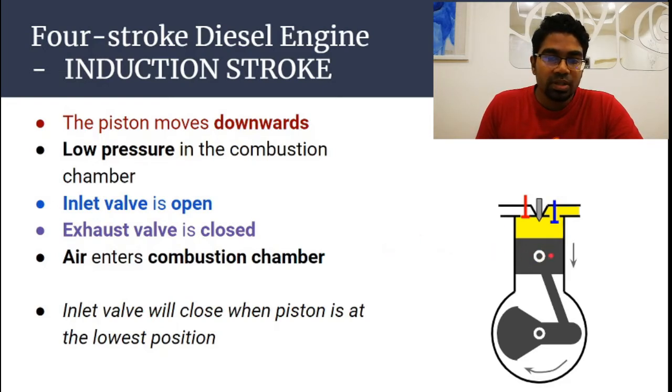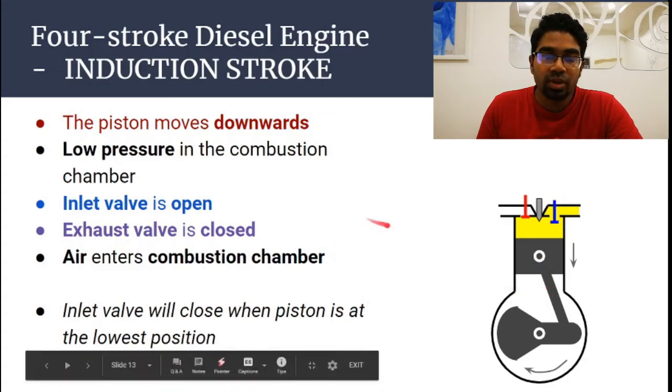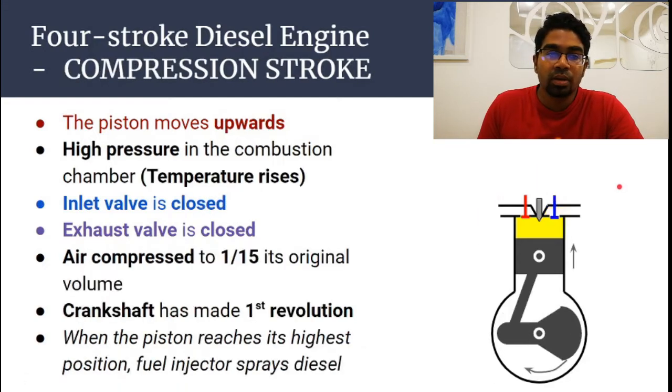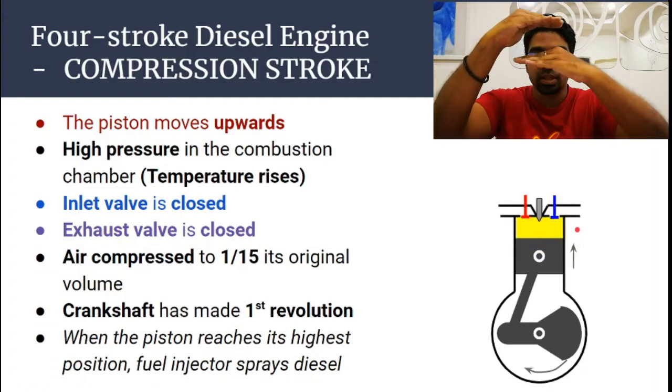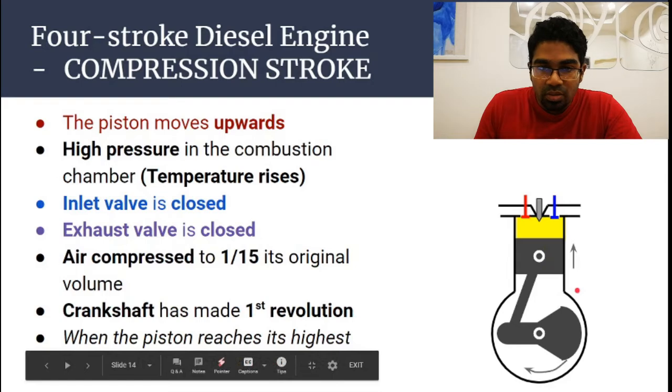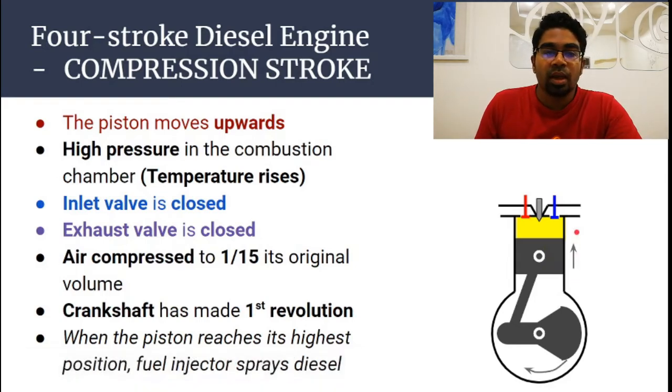So when the piston reaches the bottom of the cylinder, the induction stroke has completed and we are moving into the next stroke, which is the compression stroke. Now once all the air is inside the combustion chamber, the compression stroke is the easiest one to remember because the name suggests its function. It is to compress the air inside the combustion chamber. So the piston moves up to press it and compress it. For it to be compressed, of course it needs to be in a closed chamber, so all the valves are closed. So when the piston moves upwards, it compresses the air and the temperature rises.